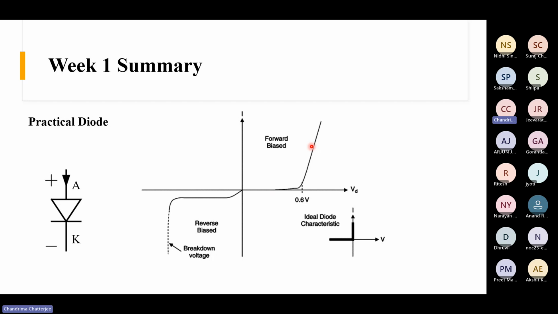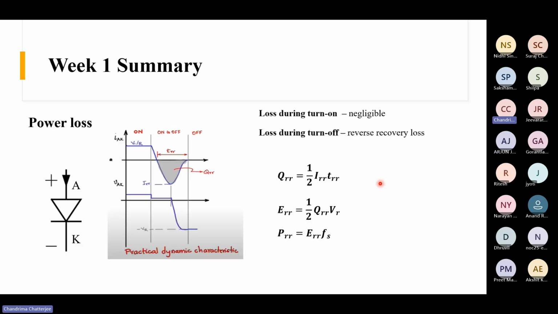Suppose you take this point, this is your operating point, and if you come down here, you can see the voltage drop is more than this 0.6 volt. Did you understand what I'm trying to say? As the current rises, this drop also increases. So they have given this voltage as 1.1, but we still need to find the drop due to the diode resistance RD. That's what we need to find.